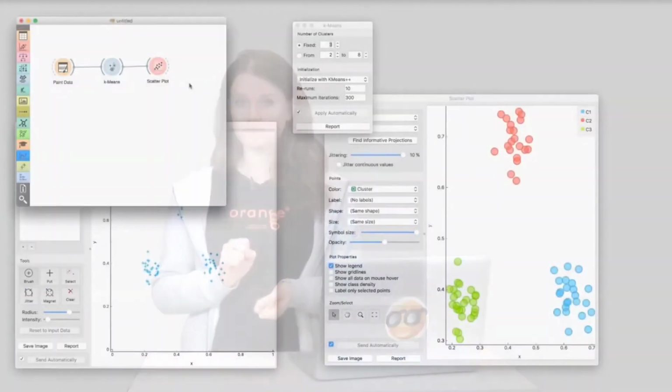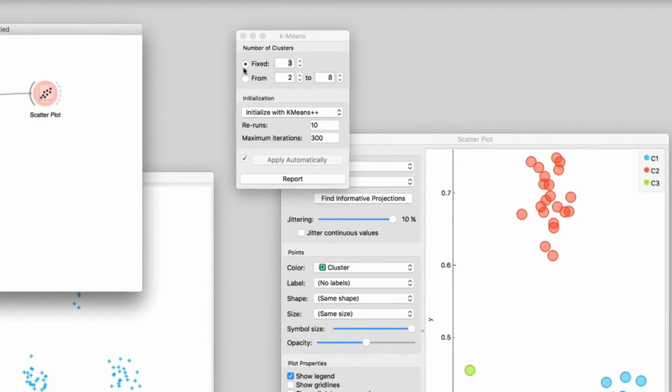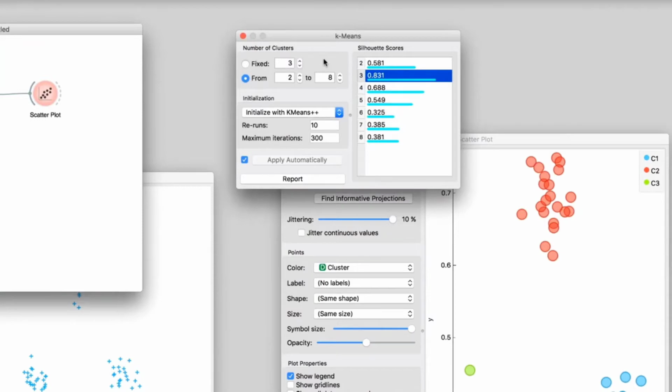We can tell it to vary the number of clusters, score each clustering, and return the best score. But how do we score the clusters? With Silhouette. Silhouette scoring reports how well each data point, on average, fits into its designated cluster. The higher the score, the fewer data points we have where clustering membership is not clear. Let's instruct k-means to use the Silhouette score and guess the best number of clusters. It's 3, just as we expected.